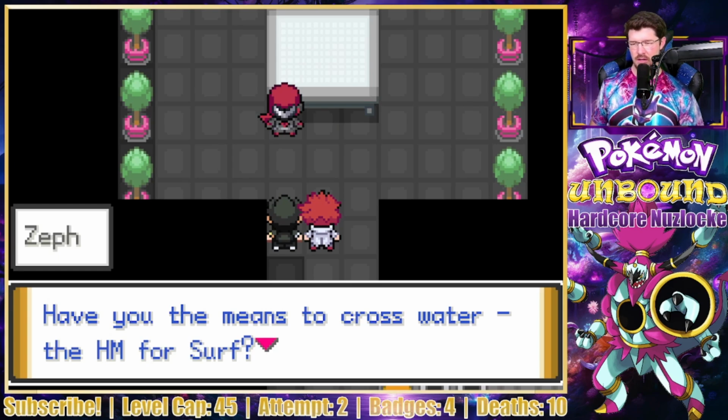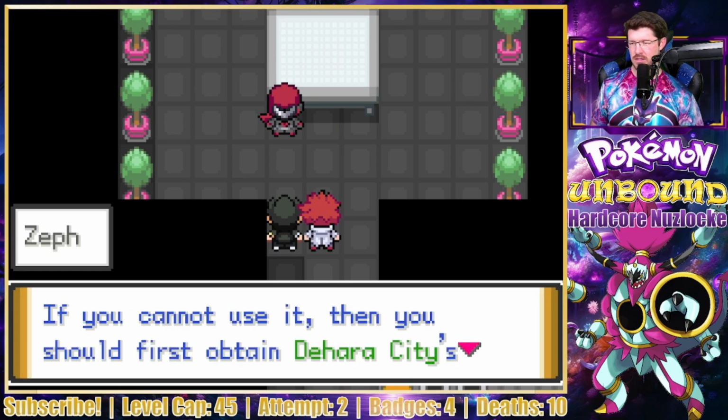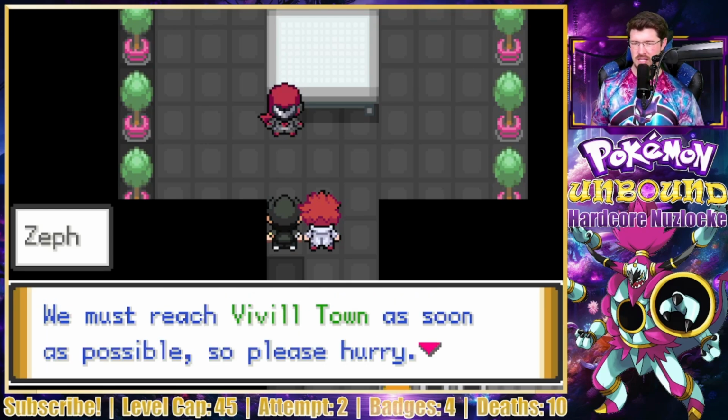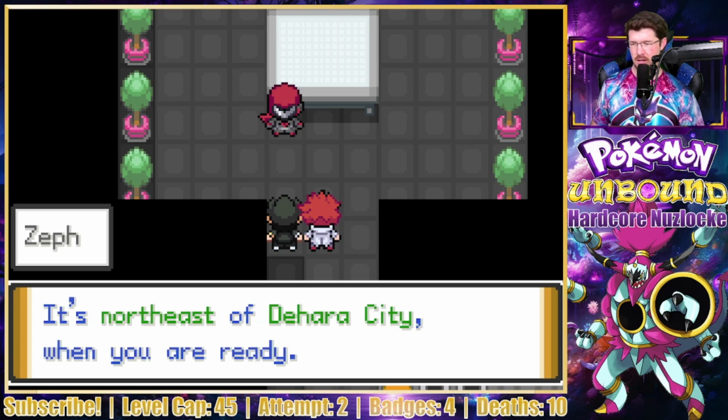Alright, bro. Do you have the means of crossing water with HM Surf? If you cannot use it, then you should first obtain Dahara City's gym badge. Before you regroup with us, we must reach Viviltown as soon as possible, so please hurry. It's northeast of Dahara City when you are ready.